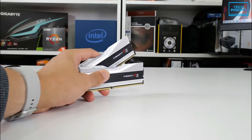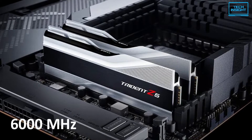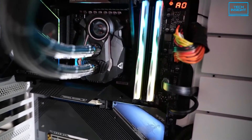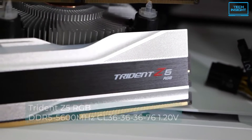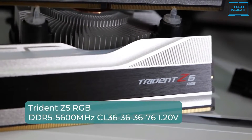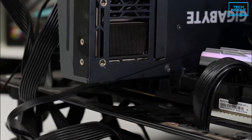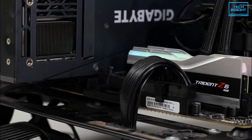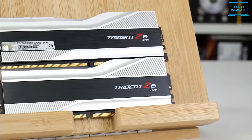In terms of performance, the Trident Z5 features two 16GB memory sticks with a memory speed of 6000MHz, making it ideal for the latest chips with plenty of core counts. The Intel XMP 3.0 readiness of the Trident Z5 further enhances its efficiency, making it a great choice for overclocking your system. Additionally, these memories are highly efficient with an ultra-low working voltage of only 1.1V, reducing power consumption within your rig.